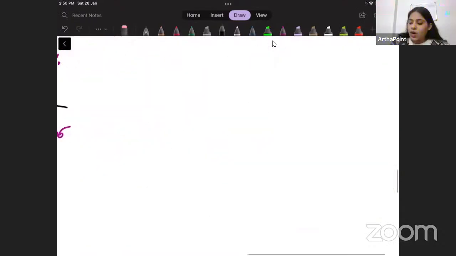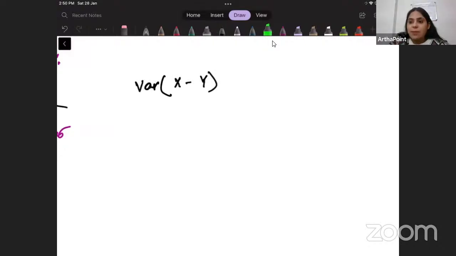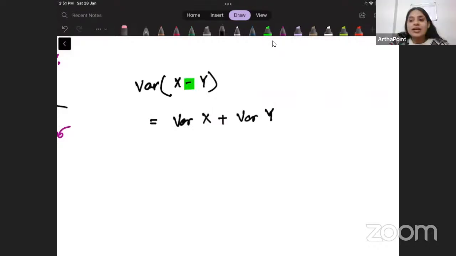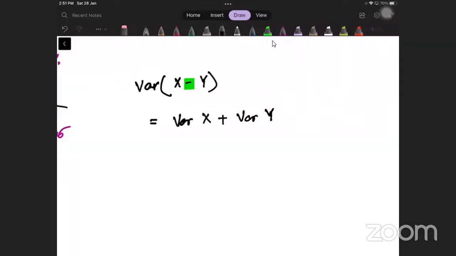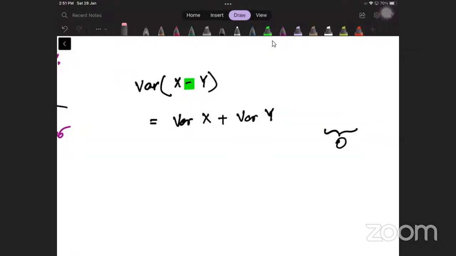I just want to give one thing here. So when I talk about variance of X minus Y, we did this in the very basic chapter of variances. Minus sign se farak nahi padta hai. It is going to be variance of X plus variance of Y. Minus sign se farak padta agar hum covariance nikal rahe hote. So this will be minus covariance X, Y. But they are not related to each other. They're independent. So the covariance will be 0. So as far as the variance is concerned, it will always be a plus sign.